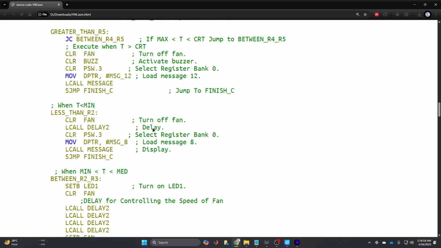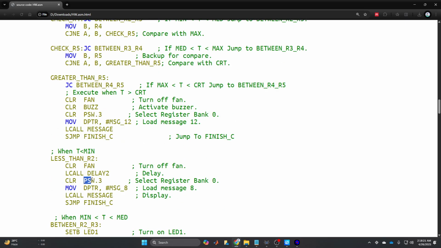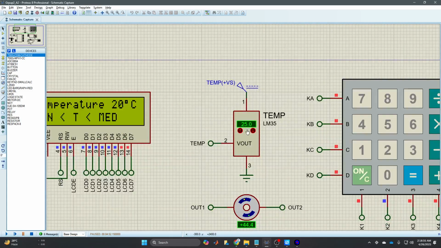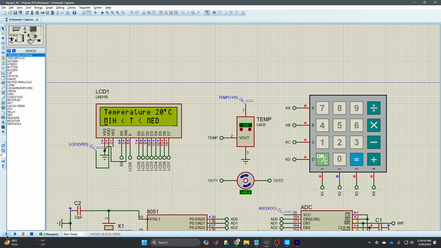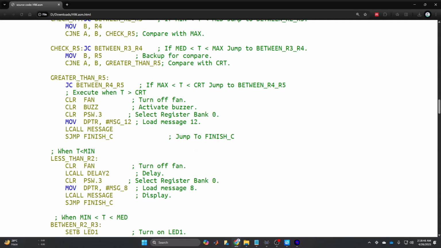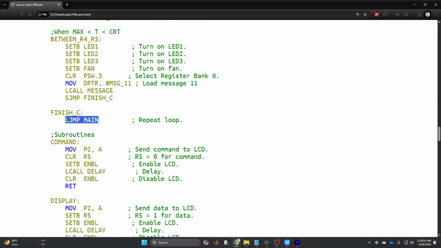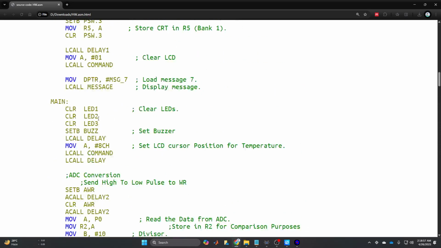So in less than R2, we are clearing this PSW, then showing this message: T is less than T minimum. This message will be shown here. Then move to finish C, and in finish C we are again starting from the beginning.